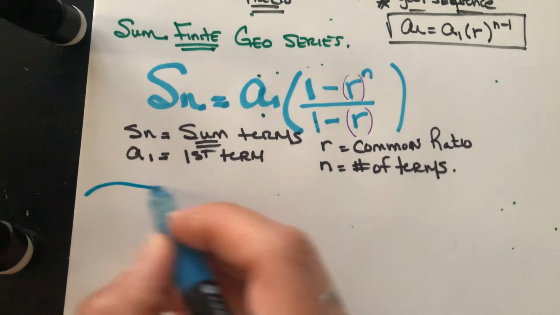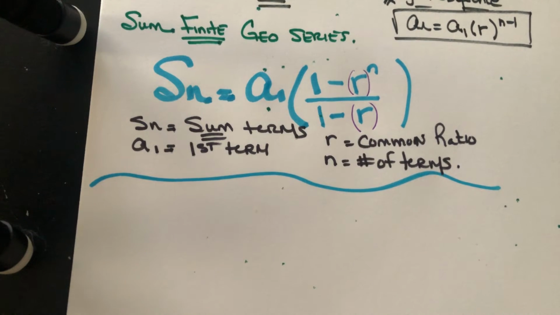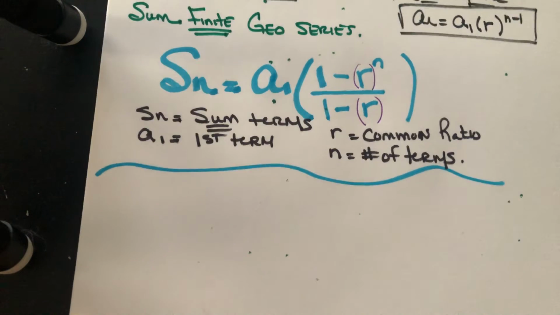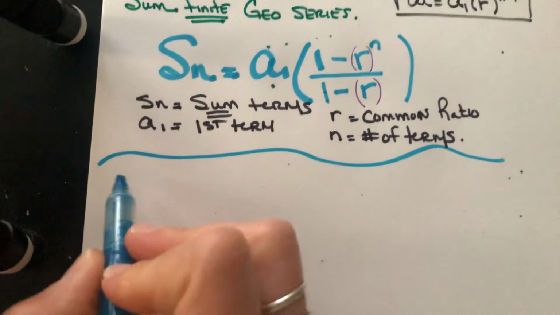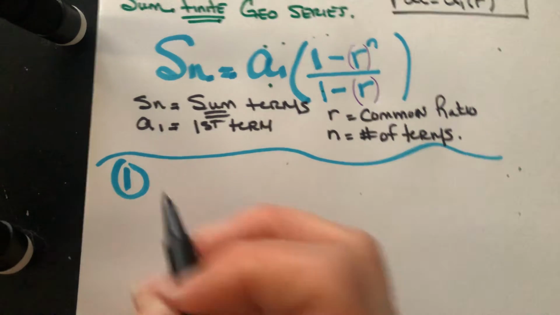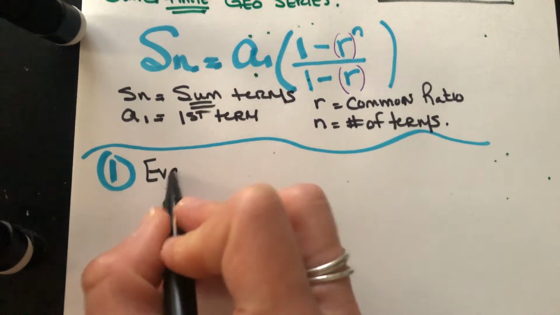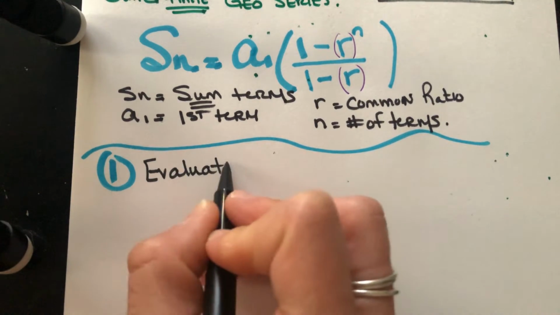All right, we're going to go straight into doing the examples. Again, they're not that challenging. There's only really 2 types of questions I can ask you, so that's good for you guys. Okay, here's the first part. And your homework tonight is going to be a mix of geometric with arithmetic with all of the summation as well. So just be on the lookout for that.